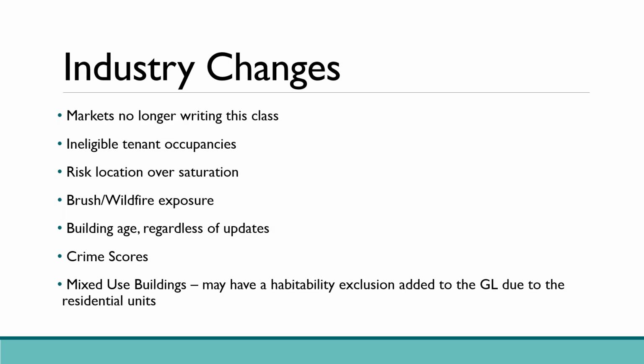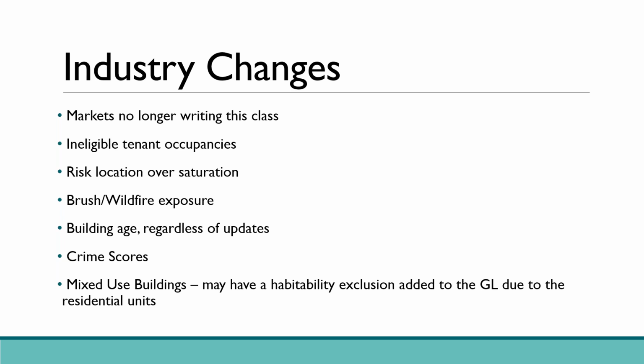All right. Before we get into our examples, I do want to go over a bunch of industry changes. I'm sure you're all aware that the market is not fun right now. So you've got plenty of carriers who have pulled out of the market. They're no longer writing specific classes, or they've pulled out of the market altogether. I'm definitely seeing non-renewals from agents because tenants are no longer eligible with the carrier. So maybe that carrier is still writing LROs, but they don't want this specific type of tenant anymore. So they're having to get off the risk.